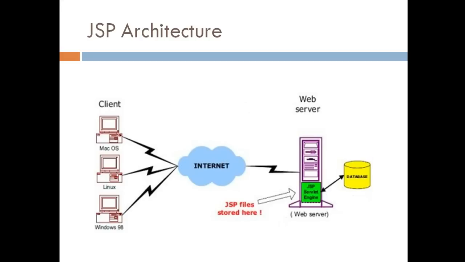This diagram illustrates a typical JSP architecture, where we have our clients. And by the way, in the case of a JSP, our client is a web browser, because a JSP is a web page. It issues an HTTP request via the internet to a JSP page, which is going to be residing on some web server, and that web server is going to have a JSP container and a servlet engine. Then there's some processing that takes place that we're going to talk about in just a minute.